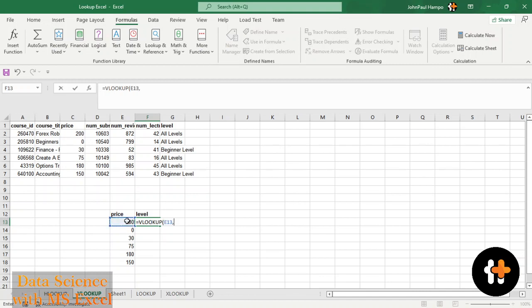I've selected this. Then the table value. This is the table value. Good. Then what next? The column index number. I'm looking for this. So this is 1, 2, 3, 4, 5, 6, 7, which is 7. Good. Now specify I want exact match, which is false. Good. Then I press enter.